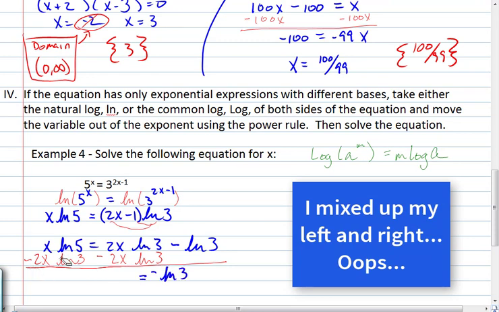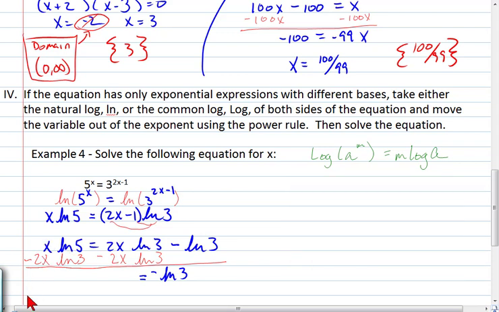But what do we get on the right side over here? Nobody's subtracting the x's. I'm so proud of you. It's x natural log 5 minus 2x natural log 3. I lined these up on purpose, hoping that you would try to subtract them, but you didn't because you remembered me saying these are not like terms. You cannot combine them. In order to be considered like terms, the variable parts have to be the same, but the arguments on the logs have to be the same as well.